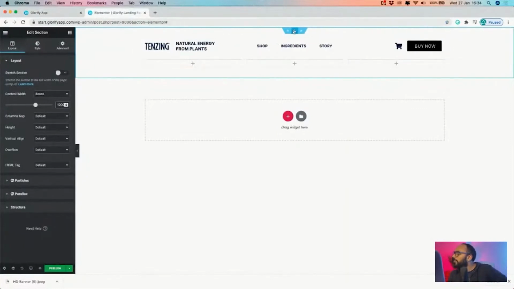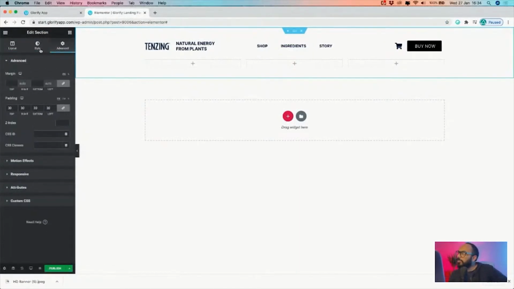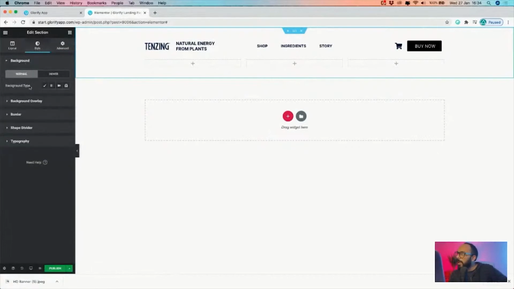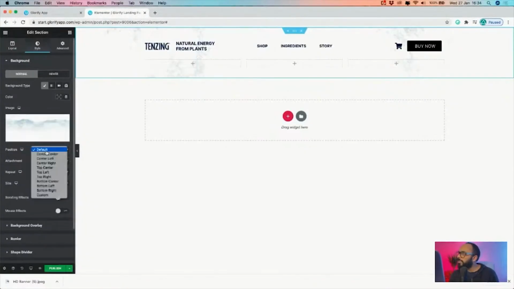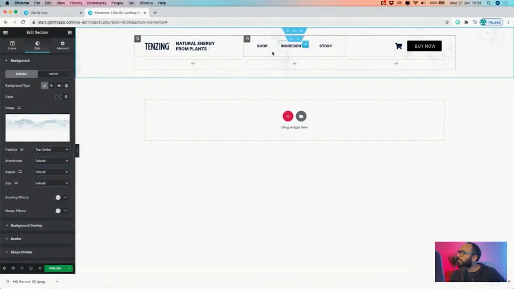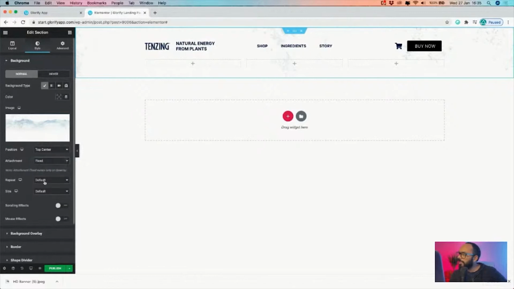Let's quickly add the background first. Click the section. On the section level, we'll go to style, then advanced, then style, then backgrounds, then classic, and then image here. Just at least make sure it's positioned. I would put it top center, which is the best way so that we can always make sure that it's aligned properly. Attachment: we can do fixed, otherwise it's going to be kind of parallax. And no repeat. Size cover, so that it basically covers the entire website. So that's starting to look good.